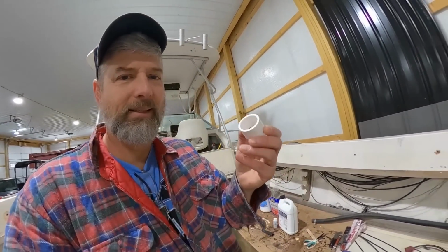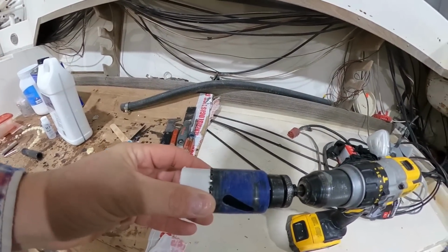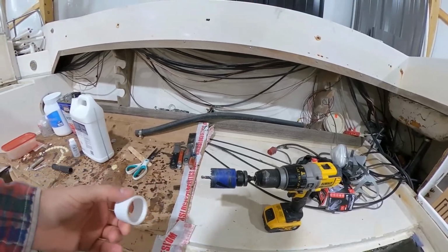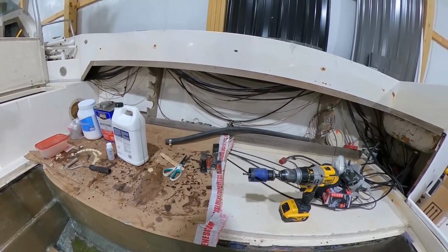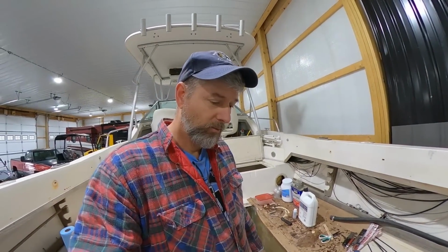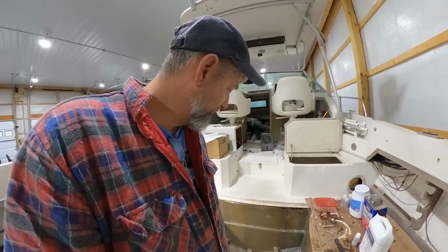So I picked a hole saw that would be bigger than the actual hole. That way we can stuff thickened resin all around it, you know, goop it up and really get it in there and shove stuff in there. And then that way the wood is really protected, even though I'm going to resin the wood first and let it suck up the resin. We'll come back and thickened resin this in. I think that'll work just fine.